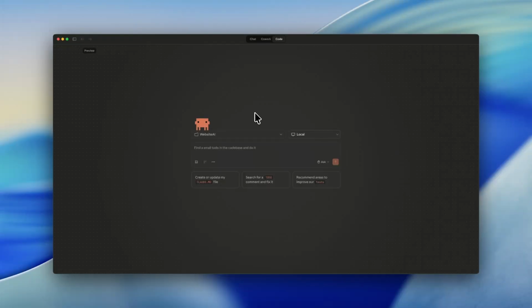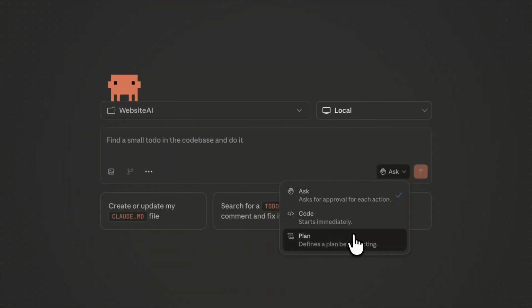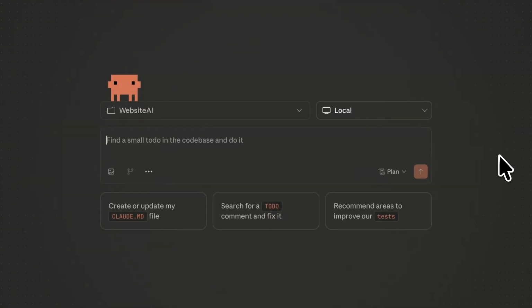Next, I take the plan and pass it to Claude Code. I put Claude into plan mode first, which might sound counterintuitive, but it lets it ingest the markdown file and understand what needs to be built. This is where something useful happens. Claude will often come back with clarifying questions, implementation details where there are multiple valid approaches, or ambiguities in the requirements, trade-offs you might not have considered, and so on.